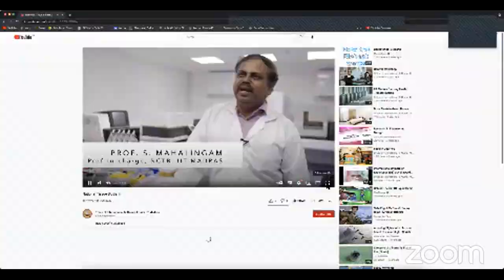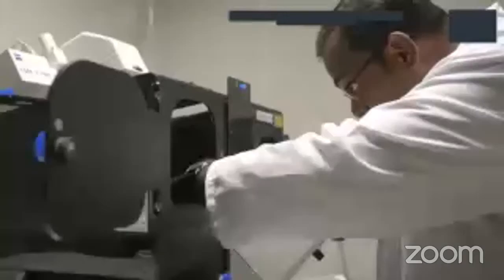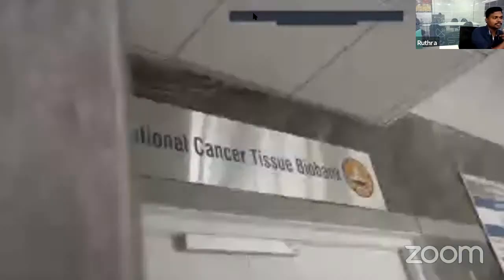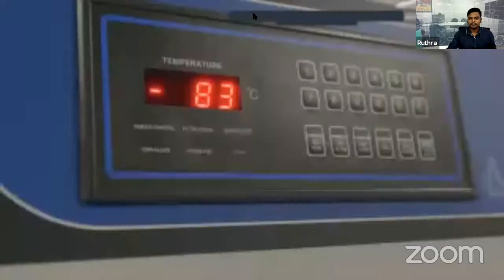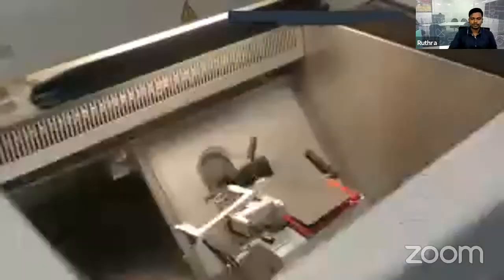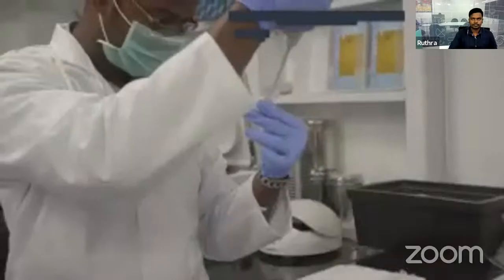The cancer situation in India is very alarming. If you look at the treatment strategy, the success rate is very poor. To know the cancer, we need to have cancer tissue from the patient. Whatever treatment we are giving to Indian patients today, the medicine is developed against the Caucasian or Western population. Four years back, IIT Madras, with funding from the Department of Science and Technology, Government of India, established India's first national community biobank with the aim to collect tissue from cancer patients. Using this tissue, we are establishing India's specific cancer genome database. This database will help identify biomarkers specific to the Indian population for better management of cancer in India.